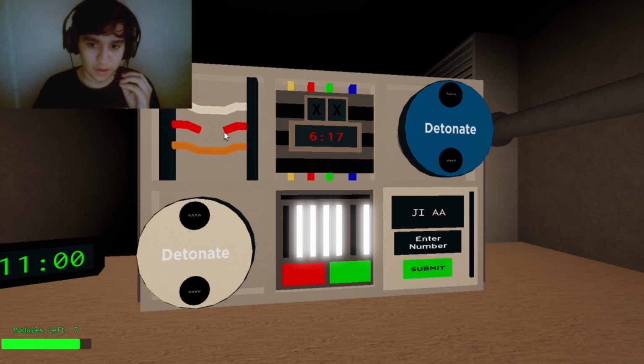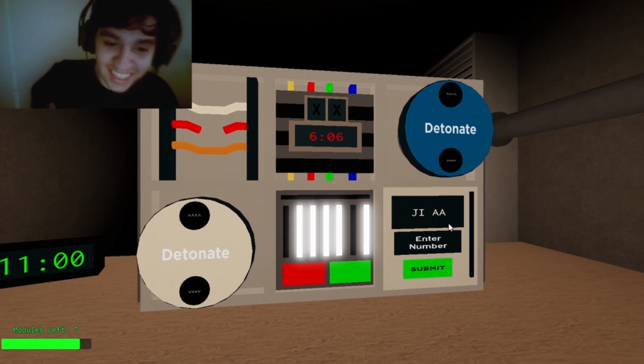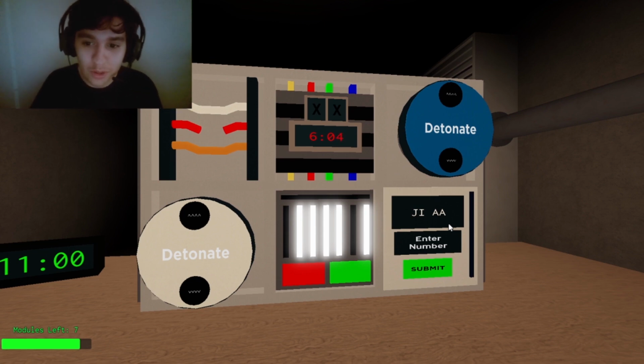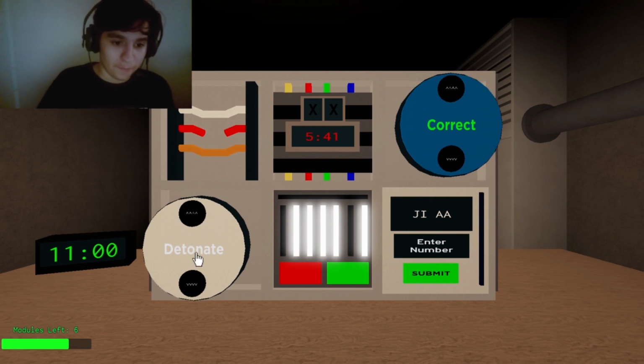What else do you see? Is there a button? I see two detonate buttons. Two blue buttons. Blue and a white one. Correct. Okay, we got six left. The second one. Okay, the second button, white. For the next button.